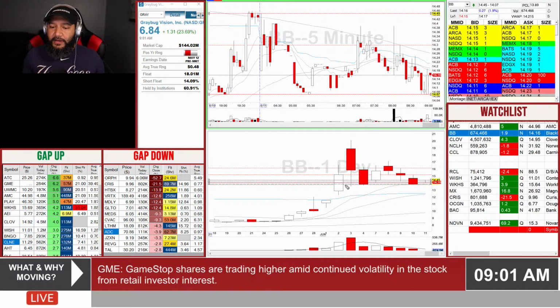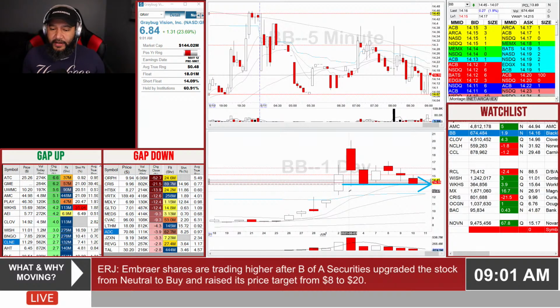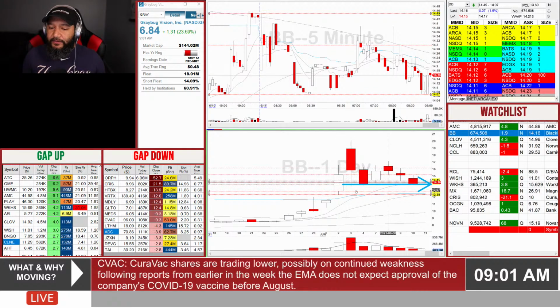If we were to lose this major area of support that we have right on here, guys, we are looking possibly, I'm going to mark this down here just in case, 12.89, but the better level is going to be 12.38. But I think this could be a good area of support if this thing does decide to drop there.